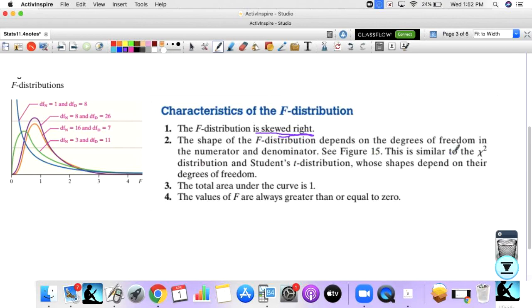This is a lot like chi-squared, where the shape depended on one degree of freedom, but now it's dependent on the two. Just like any probability curve that we have, whether it's the chi-squared, the t distribution, or the normal curve, the area under the curve is always 1. It would represent 100%. And the values of F are always greater than or equal to 0, just like chi-squared, right? If we're drawing a quick sketch of this, we're not just going to draw something that's skewed to the right. We're going to draw the positive quadrant and put it right in there. That way you remember, oh, we can't have negative values here, which does kind of complicate things as we start thinking about critical values.